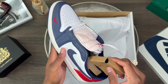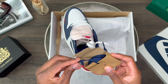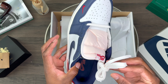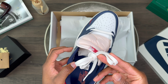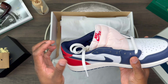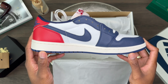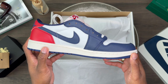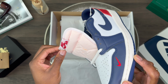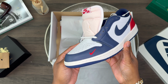Anyway. You get some extra laces, of course. Put that down to the side. It's a standard navy blue, but it's interesting. When you get to the shoe, it's a heavy waxed white lace. I don't know why they didn't give you waxed navy blue laces, but anyway, I'm here for it. There's no piece of synthetic material on this shoe. Maybe because it's a special sneaker. Anyway, you got this sort of beige thing happening with the tongue there. If you look at the contrasting, it all works together.